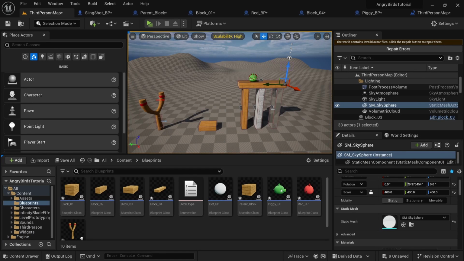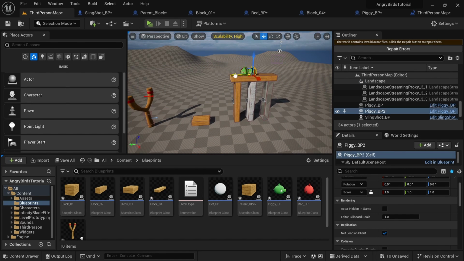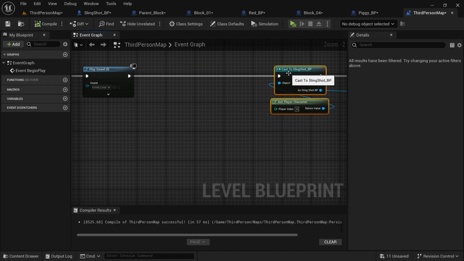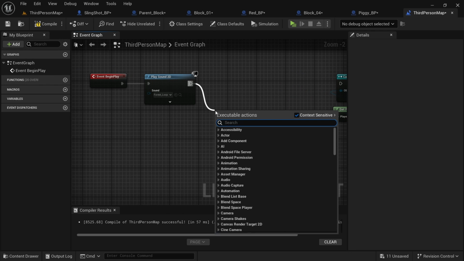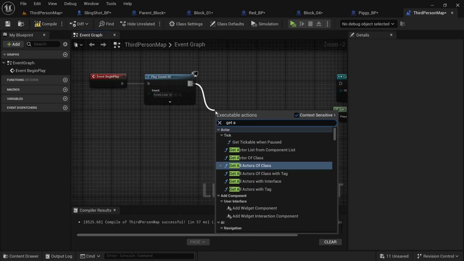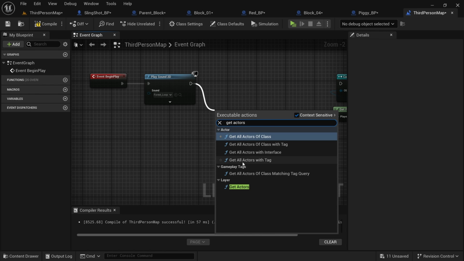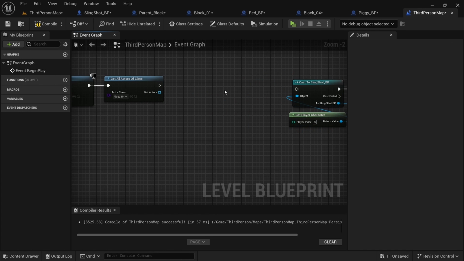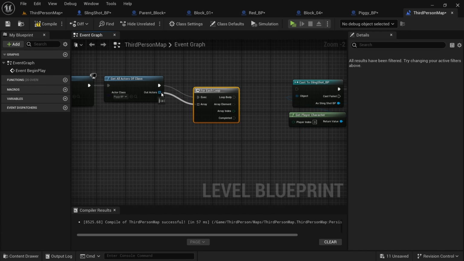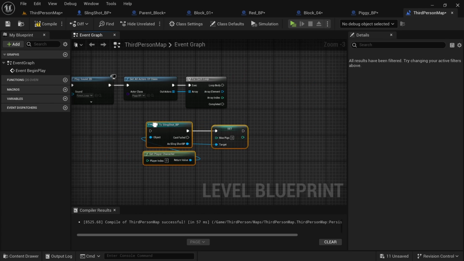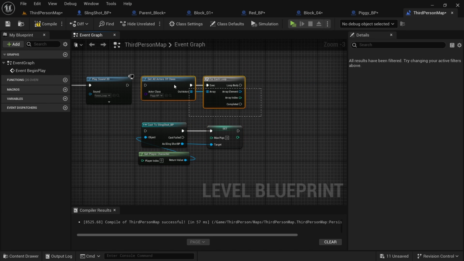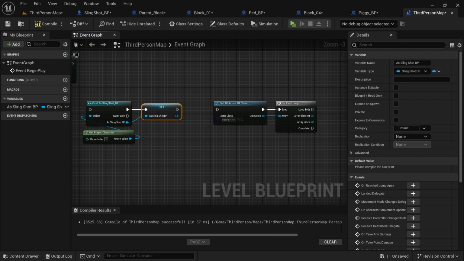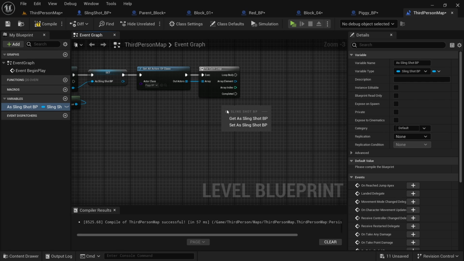So I have 3 pigs, and so I need to create 3 pigs, and then actually something better, instead of having to just manually do it, I'm going to drag this over, and on event begin play, still in the level blueprint, I'm going to get actors of class, so get all actors of class, and then I want to get the piggy BP and drag this over and then hold down F to get for each loop, and I'm actually going to put this before, so I'm going to disconnect that and then plug it into here, and then I want to promote this to a variable, so just like that.